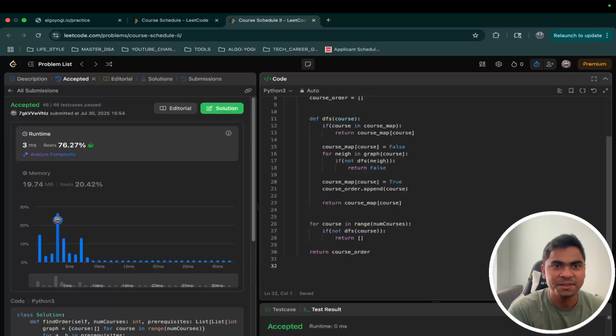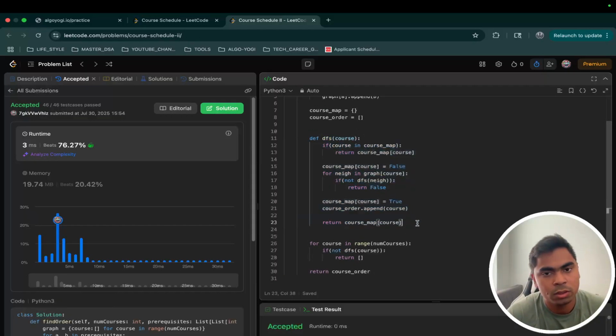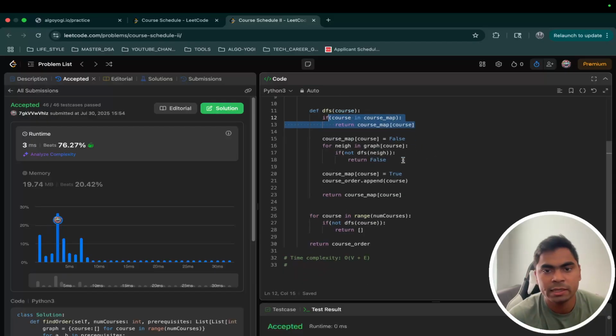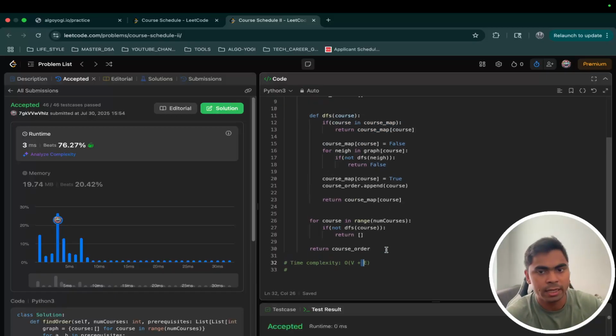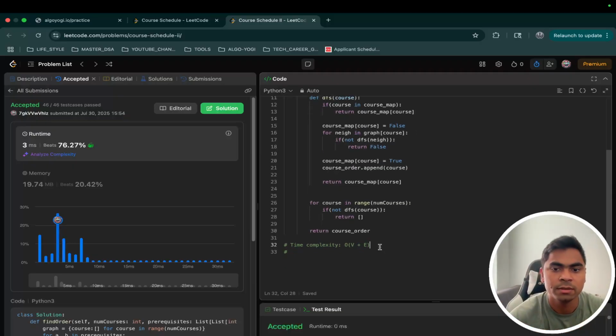We can copy that also from course schedule, but it's a simple thing. Time complexity is going to be big O of V plus E, vertices plus edges, because DFS will be exploring all the courses. We are maintaining a map, so we will not be doing any cycle or repeated work, right? So we are visiting V number of vertices and E number of edges, because that's how you are jumping from one course to another. And space complexity is also big O of V plus E.